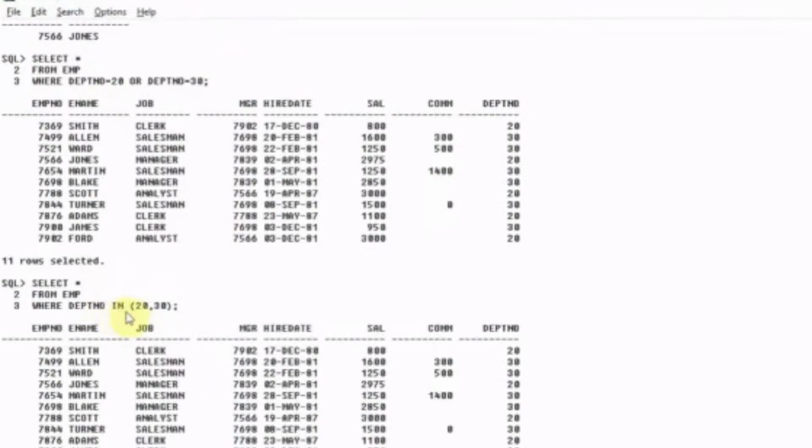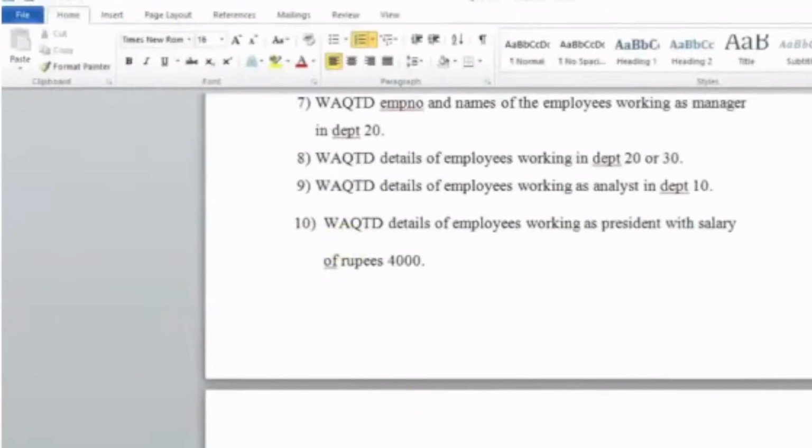Another operator is NOT IN. It is the opposite of IN. It excludes the things which are written inside the brackets. If I am writing IN, it includes the things written inside the brackets, and if I write NOT IN, then it will exclude the things written inside the brackets. Got it, guys? Yes. Alright. I will write clear SCR once again and clear the screen.